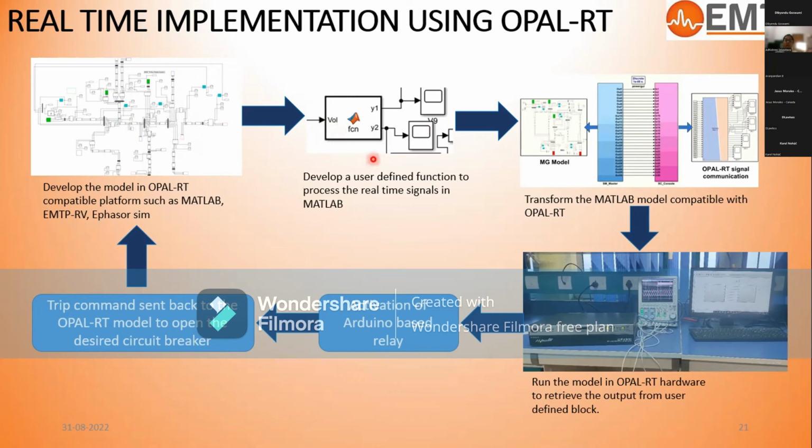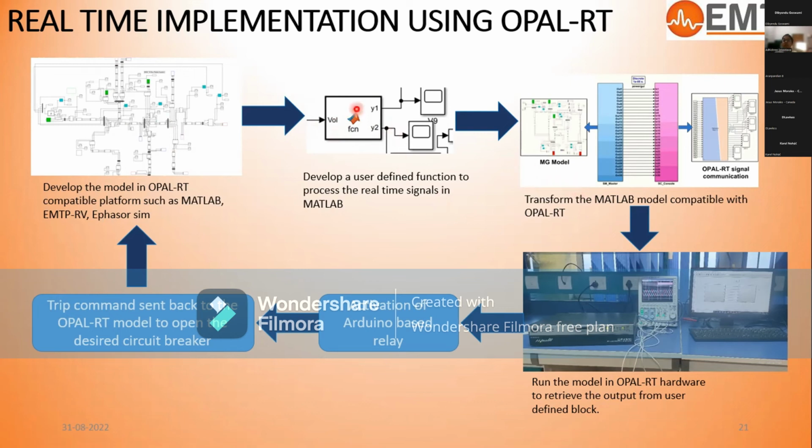Once we have this model with us, then user-defined functions can be described, like in MATLAB or in EMTP also we can define. The purpose of this user-defined function is that we had various sets of equations. As I told you previously, we need del V, del F, CV plus, CVX minus. These all things we need. So we need a block here where those equations are defined, and these equations will give us directly the outputs that we want. So that is the user-defined block here.